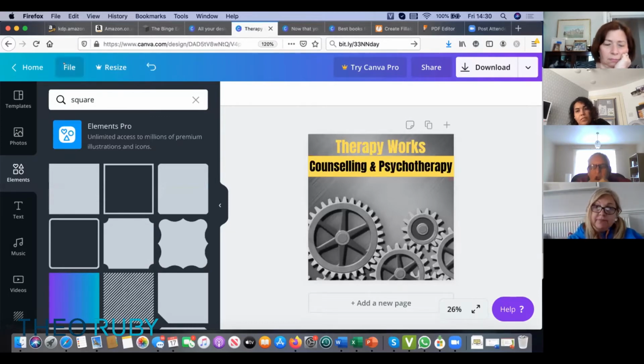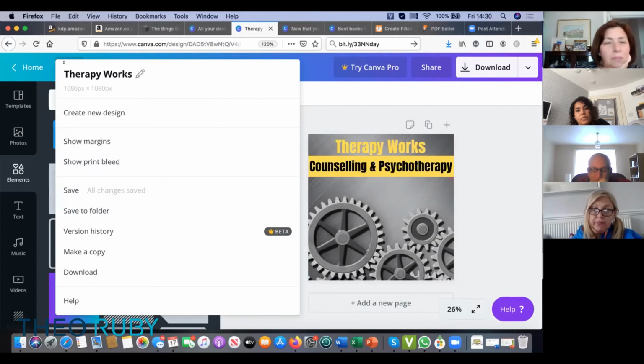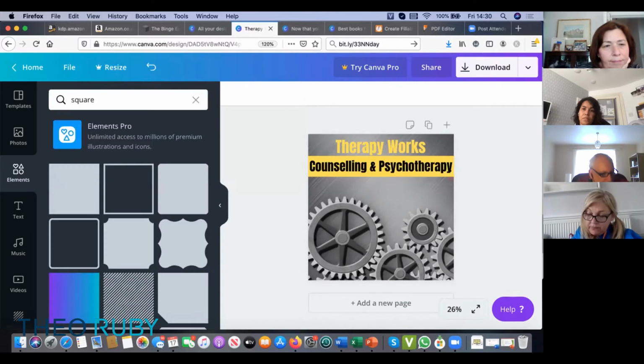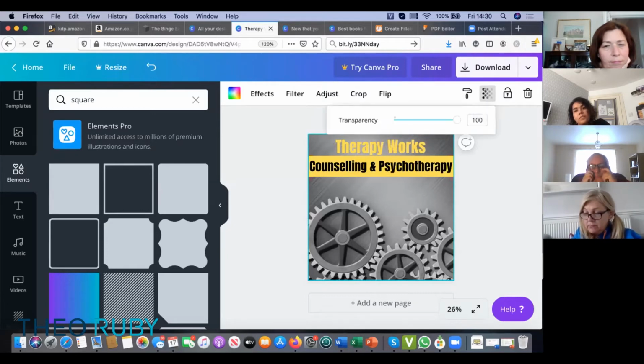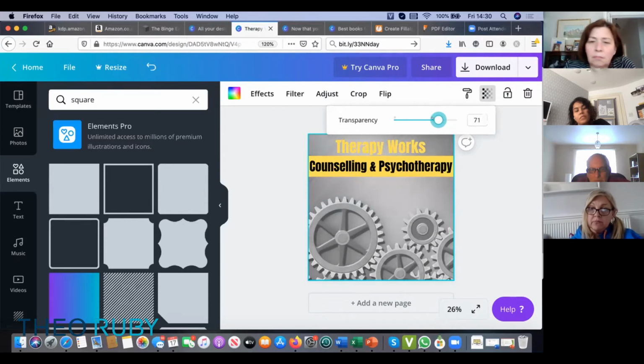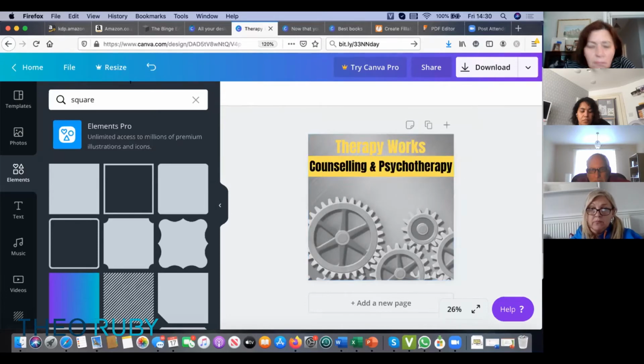And one of the great things about Canva when you're playing around with stuff is you can just make copies and edit copies. That's really handy, especially if you want to produce a few variations and get some feedback from people you know. One thing I am going to do is, I think this background is a little bit dark, especially for something like Instagram. So these buttons here are about transparency, which will make the background more see-through, which will give it the illusion of being slightly lighter. If I did something like that, you've got a lighter background, and that might look a little bit better.